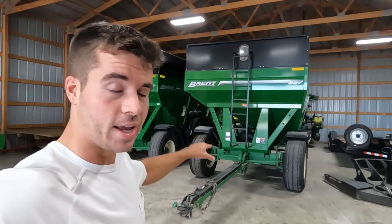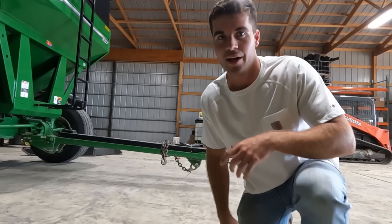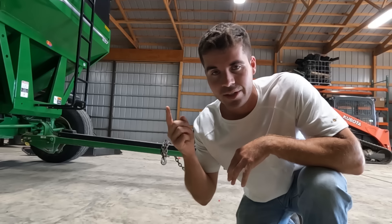It's time — it is the first day of harvest and we are going to get rolling on soybeans. The combine is all ready to go besides having the corn header on, which we'll take off quick. We pretty much got everything ready to go besides the wagons back here needing air checked and some grease. In case you guys are new, this is my third harvest ever — I started in 2021, so this is 2023.